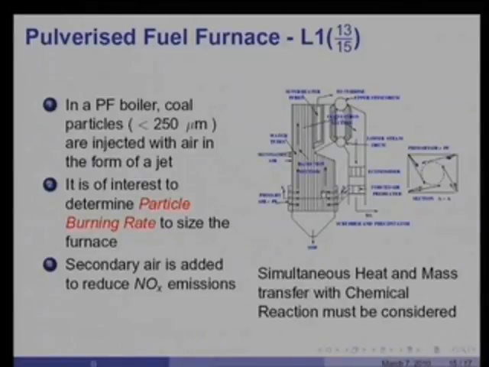In fact, the entire field of convection is called upon in a pulverized fuel furnace, because boiling takes place in the water tube, which is a heat transfer with phase change. Radiation takes place, convection takes place, mass transfer takes place because there is burning involved and chemical reaction involved. So, we have the most complex situation of convection in a pulverized fuel furnace.